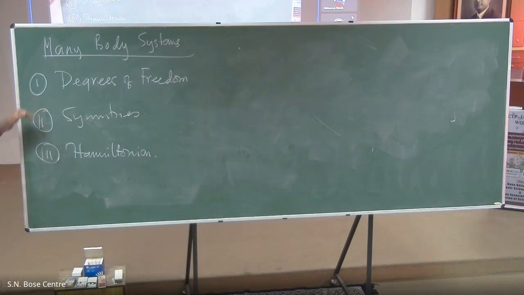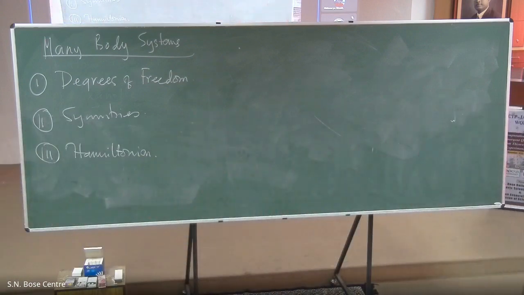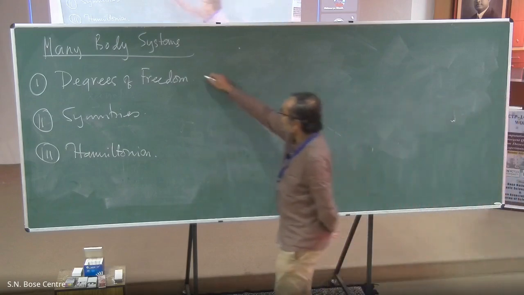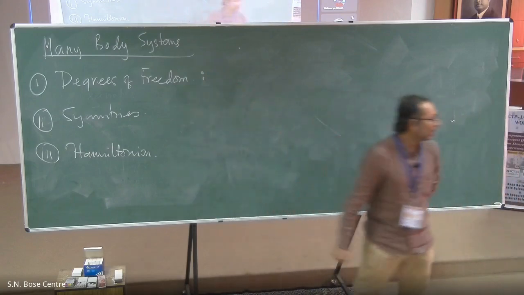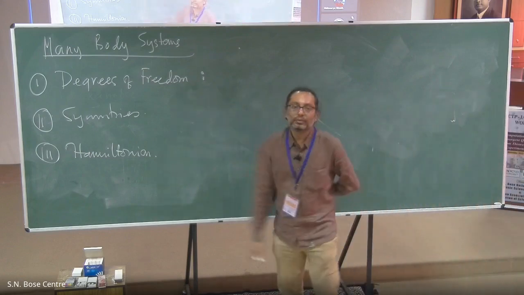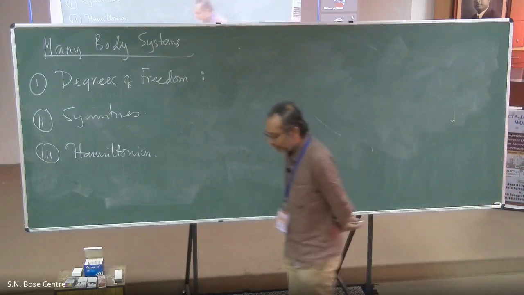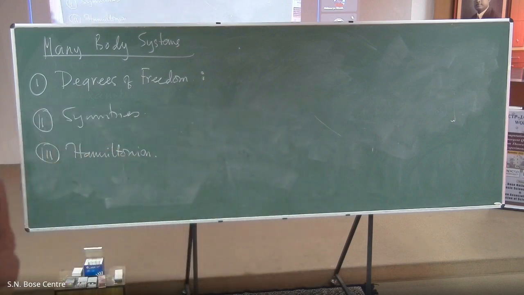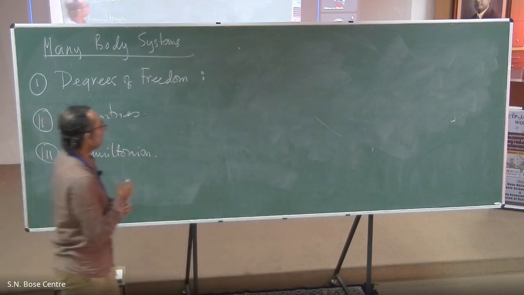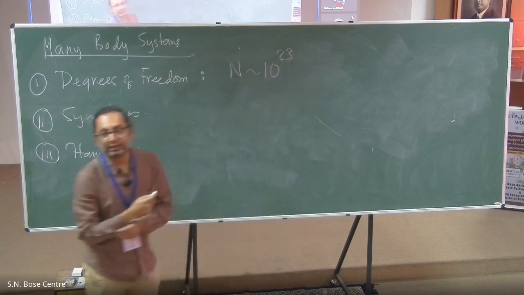Okay, and I'll specify some of the features of these 3 things that would help us to think about spin liquids and contrast it with things that we are somewhat more used to, the symmetry broken phases. So the first aspect, which is the degrees of freedom: these degrees of freedom for quantum many body systems are typically electrons, spins, or various cold atom bosons, etc. But there are many in number, typically 10 to the power 23. That's the number of degrees of freedom.